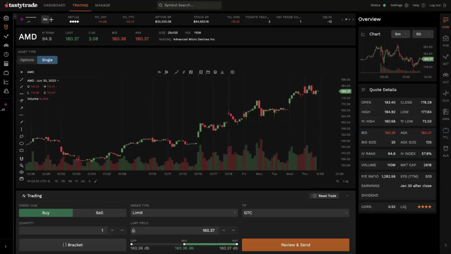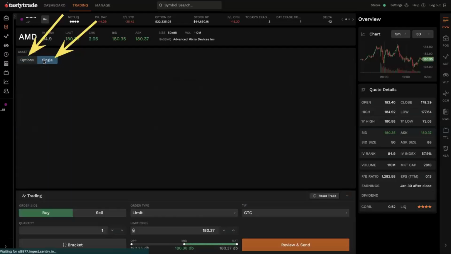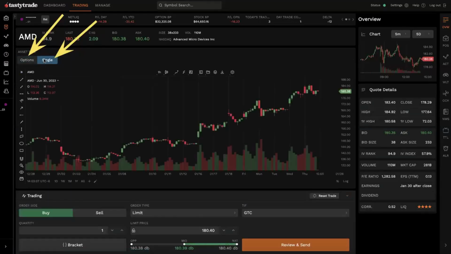But once you're in the trade tab, before we were in asset type options trading mode, but you see here single. That's how you can toggle between, hey, I want to see the options chain on AMD, or I want to place a stock order. And what's really nice on the web platform here is that as you're doing that, you'll be able to have your chart up on this symbol as well. We're building out the functionality to place trades directly on the chart and edit those too, but that should be coming out about mid-February, so like 3-4 weeks.